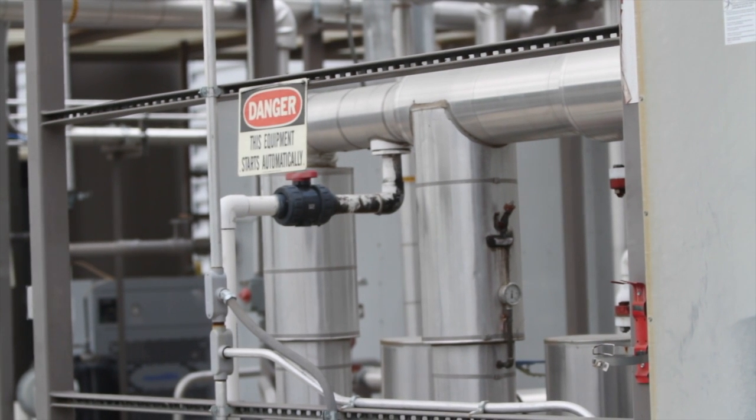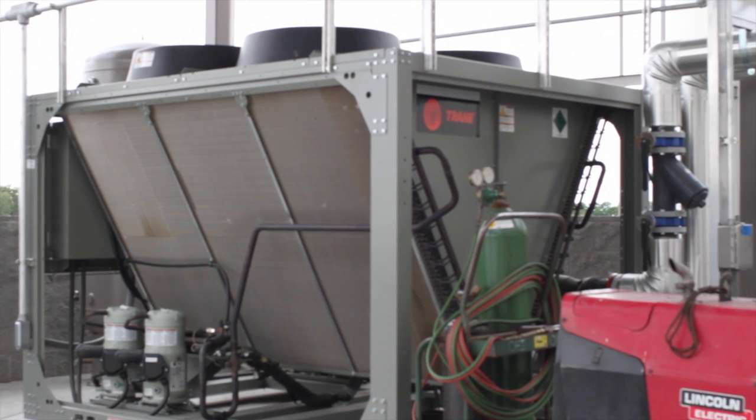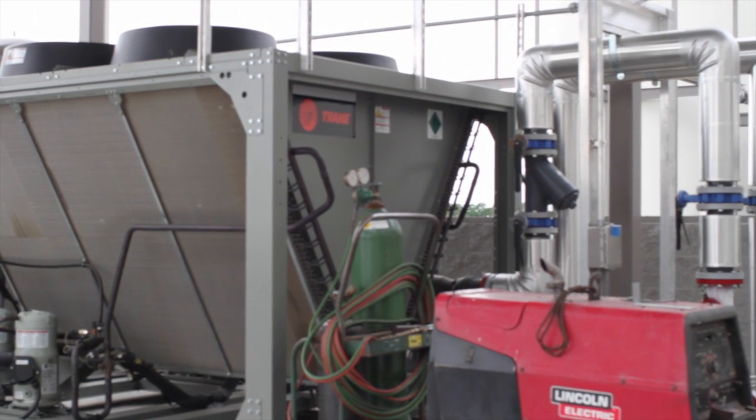You walk into our equipment area, you're going to see pumps at a variable speed. You walk into our chiller, you're going to see a chiller that is a staged chiller. It's got eight compressors and it's an on-demand chiller. So when we have a lot of demand, the stages of compressors begin to operate. And when the demand drops, it starts to ratchet it back down, thereby saving energy.